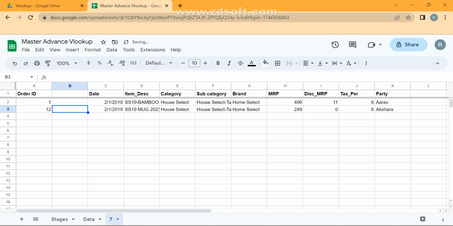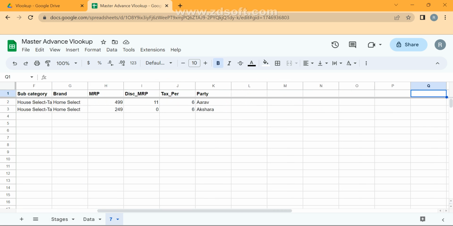Now you can see. If my header is blank, then it is coming here blank also. If I type a party name, either party name, whatever you want, you can just type. If you just type name also, it will come. Fine.